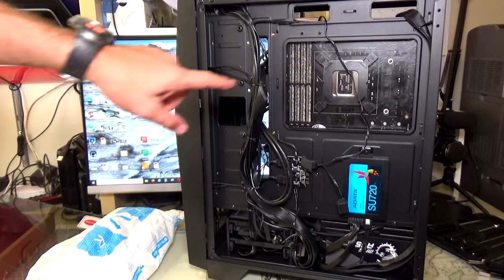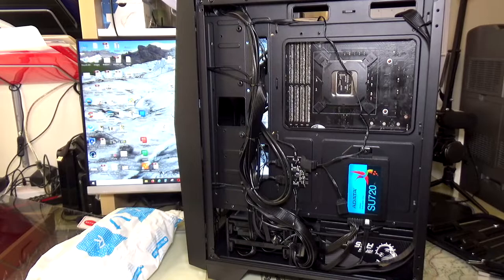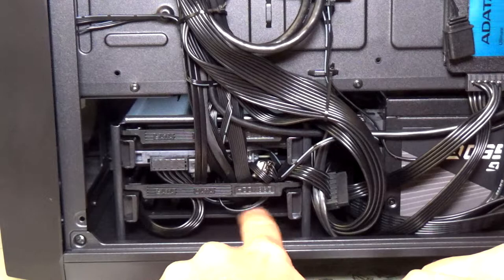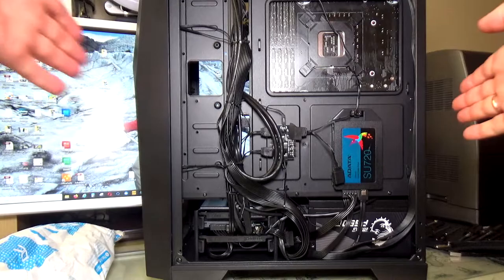So here we can see the bottom of the motherboard, and now this is our 1 terabyte solid state hard drive, and here we have access to the hard drives. So here we have access to our regular hard drive, and then we can put an additional hard drive right here, so we have a bay that is located on the bottom. In my previous cases, all the hard drives were located kind of in this area, but because this computer got so much shorter, everything is connected right here on the bottom.